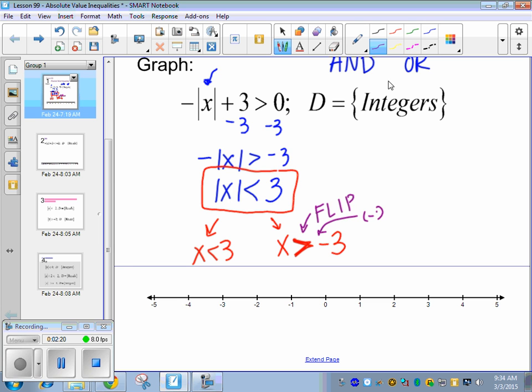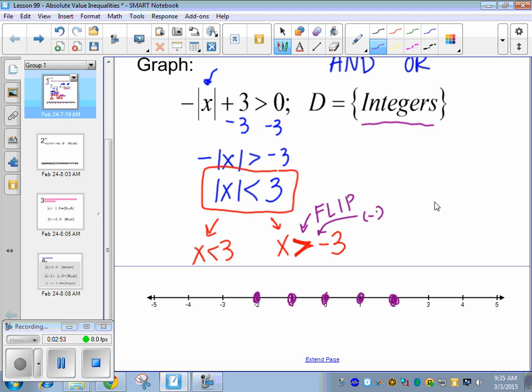So we are doing a domain of integers. So we have less than 3 and greater than negative 3. If you include both of these, did this end up as an "and" graph or an "or" graph? If you have to be less than 3 and greater than negative 3, it's an "and" graph, because I'm bigger than the smaller one and smaller than the bigger one. But we're doing integers, so we don't do 3 and negative 3. We just do the integers in between 3 and negative 3. So I have less than 3, that's going this way, greater than negative 3.